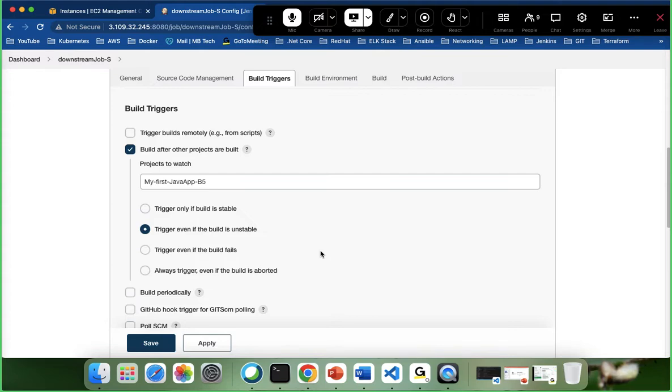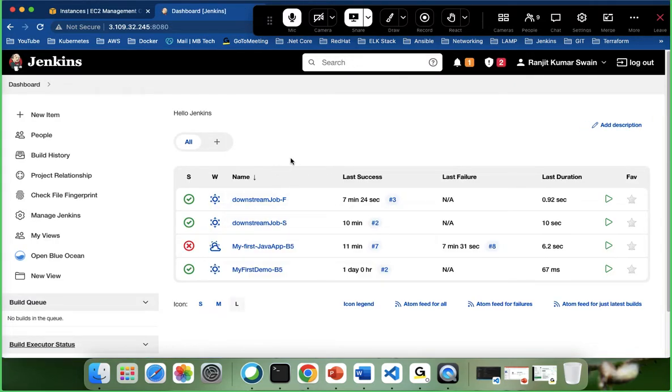So this is what downstream and upstream are. Start working on it at home today and then tell me what the problem is and where you are getting issues. Try to do it in multiple different ways. Simply go and create two jobs. Don't create three jobs, because you will get confused if you are not familiar or hands-on with it. Just try with two simple jobs.